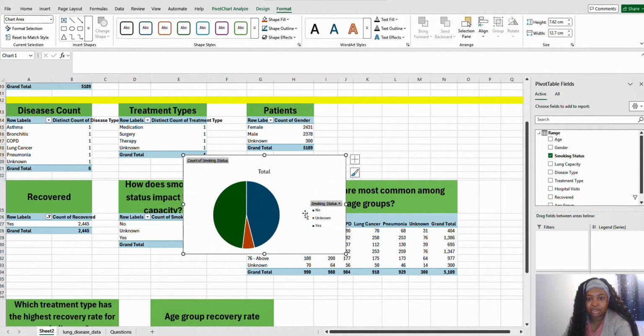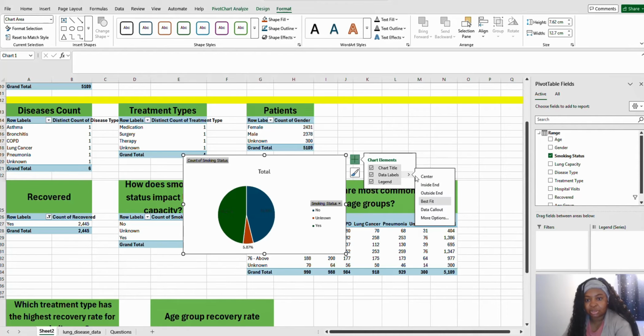So this is my pie chart. Let me format it a bit. I want the percentages to come up outboard, like that, as the data label. I want the chart to be data labeled, but outside end. Or let's do data callout. I want data callout, that means the value and what it is representing. So we click on it.